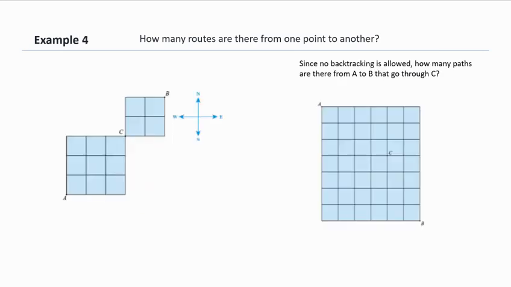Okay, we have done a question like this one here, but this one here is where the scenario would be that you're going to go from point A to point B, but you're going to make a stop at C. So this would be like I'm going from my home to school, but before I go to school, I'm going to stop at London Drugs to pick up some Advil.